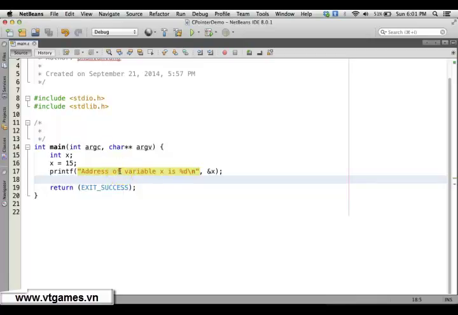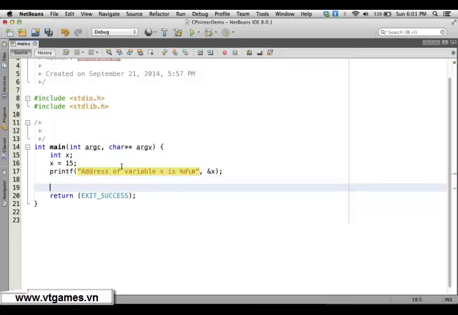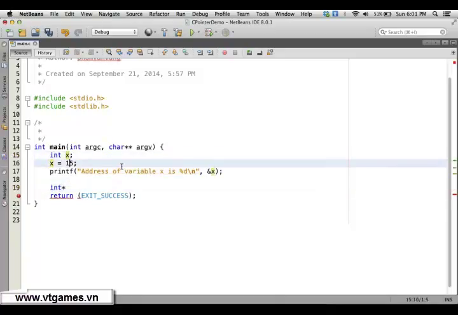We're going to declare a pointer. In order to declare pointers, you're going to use int and an asterisk over here. What is int? Int is the data type of the variable x that we're going to point to. So this one is x pointer. Int again is the data type of the variable that you're going to point to, and this asterisk shows that it is a pointer but not a normal integer. And x pointer is the variable name.